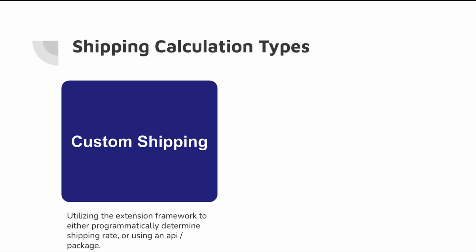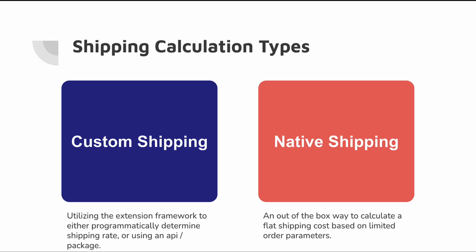However, there are some businesses, companies, and use cases that allow us to have a more fixed or flat shipping rate, which is one of the reasons why Salesforce came out with native shipping. And native shipping allows you to create a flat shipping cost that has a kind of a limited set of parameters that allow you to say, for an order of this size, you can have these options. And we'll go into that in a little bit more detail in a second. But now we kind of have the native option here if you have a straightforward use case, and then we still have our custom option here through extensions to be able to calculate shipping as we need to.